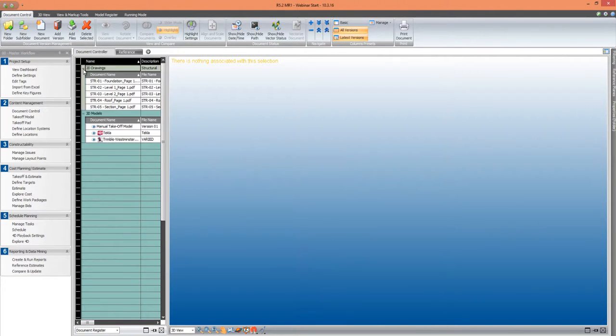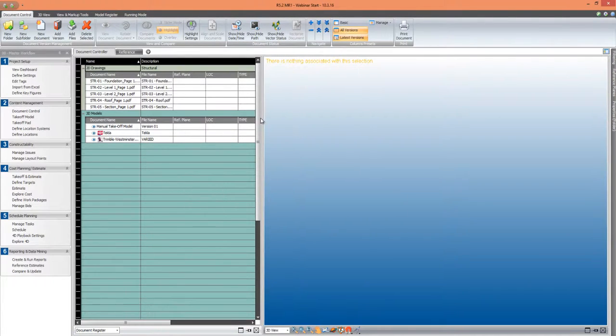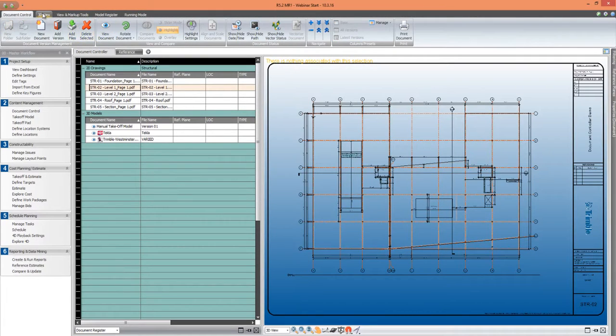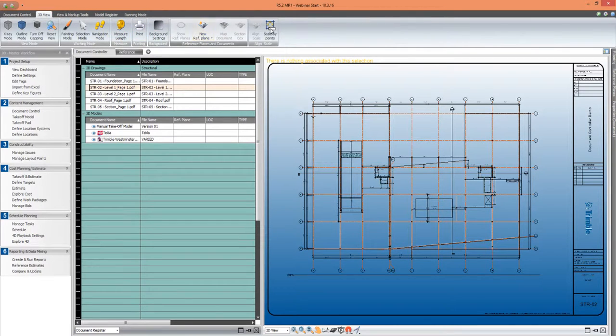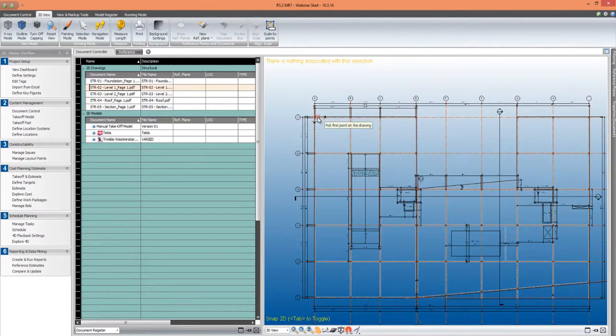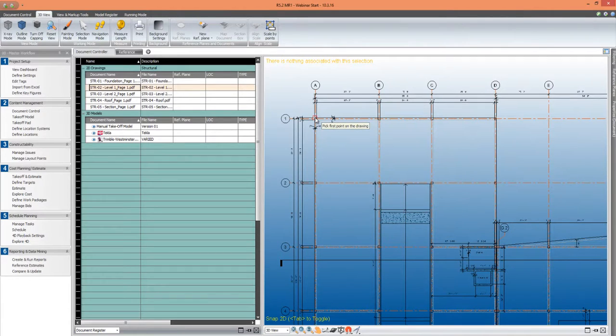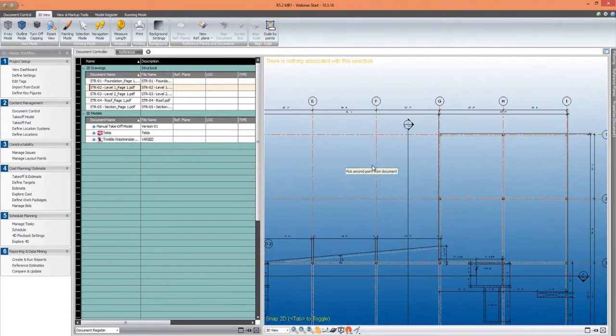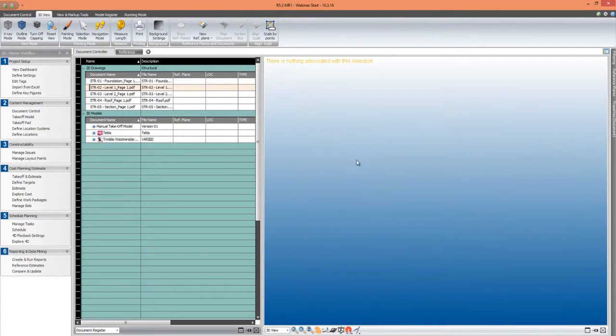First things first, I try to reiterate this as often as possible: always set a scale for your drawing before you do anything, because otherwise you'll end up measuring a drawing at the wrong scale. I already know that the width of this building is 95 meters, so I'm just going to grab this point, come across and grab that one, and then tell Vico that's 95 meters. And then that'll inform the takeoff.